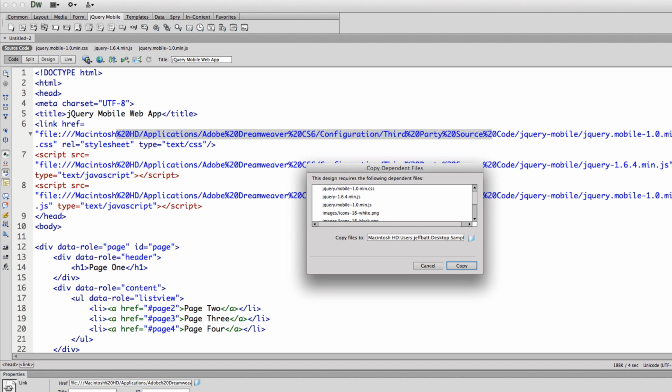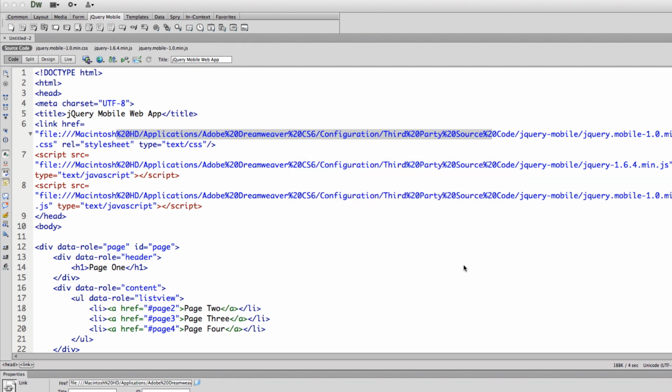Now it's going to copy all of these source files, and the nice thing about this is you can actually update the configuration if you want. If you follow this path, you could update it so every time you create a project, you won't have to copy these files in. You'll just basically have to follow the path of Applications, Dreamweaver, and it may be different on Windows as well. So just keep that in mind if that's what you want to do, so you don't have to do this every single time. You can do that just by finding where those source files are on your computer. But for now, I'm going to just click on Copy.